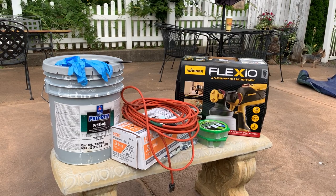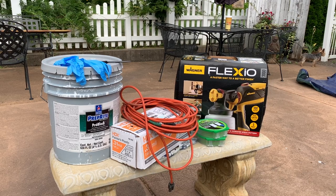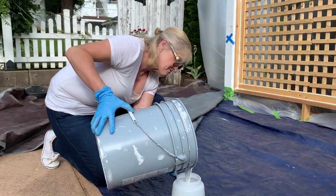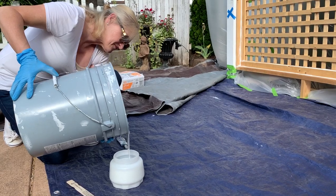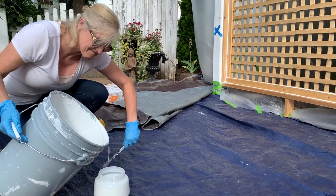It is incredibly important to tape off any areas that you do not want paint on. Wagner's Flexio paint sprayer is so easy to use. I simply take off the canister and fill it with paint.